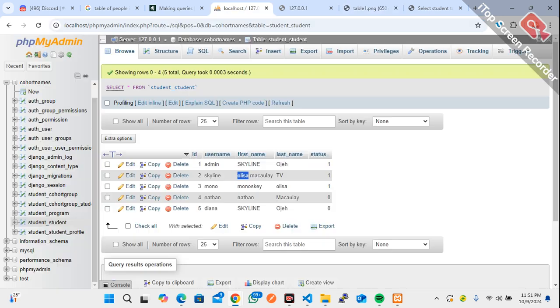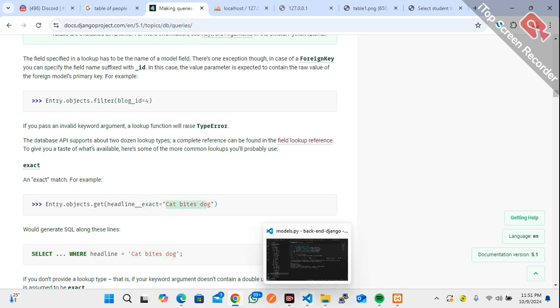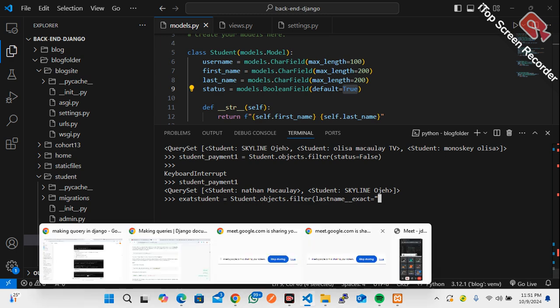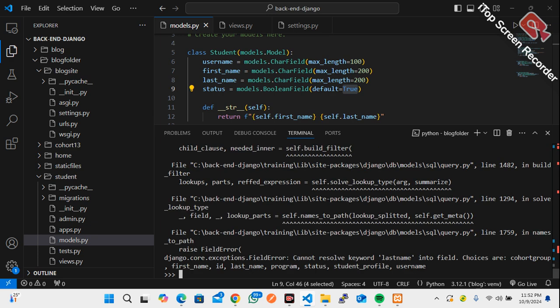So what we are going to do here is come to this exact and use underscore the field that we have in our database. Right? Let's say underscore exact. Let me confirm, exact, E-X-A-C-T, right? Exact. Then exact equals to, then let me go to my database. I can see Olisa. Then close this, enter.